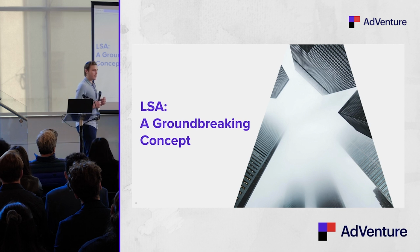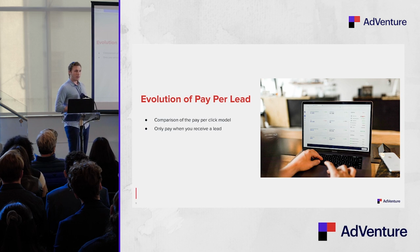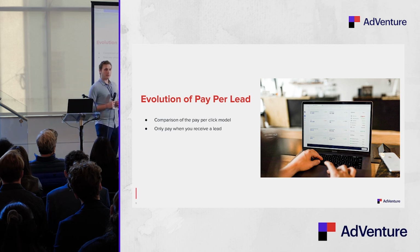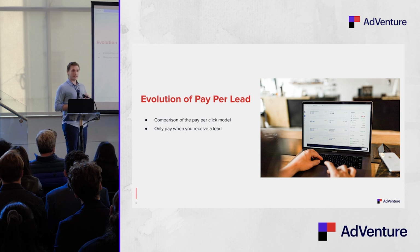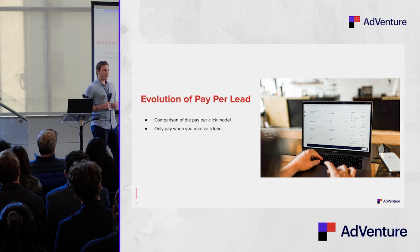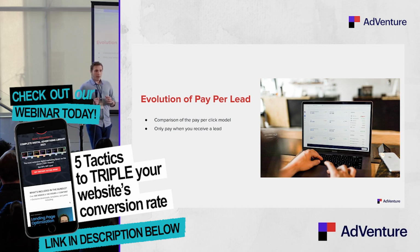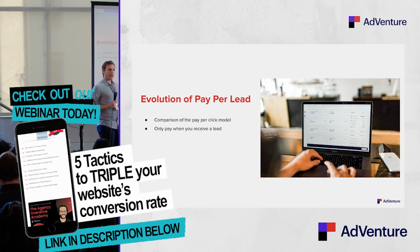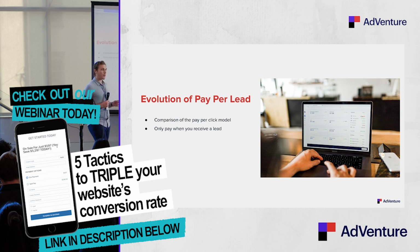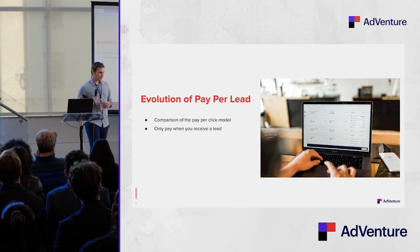Now we're going to discuss what makes local service ads so unique. When Google AdWords was first introduced in October of 2000, it was the pay per impression model, meaning you pay for just people to see your ad, like you would a billboard or a newspaper ad. Then in 2002, Google Ads revolutionized the advertising world with a pay-per-click model. However, whether the customer is clicking on the ad with no intention to buy the product, or the customer bought the product right away, the advertiser is paying the same amount for that click.